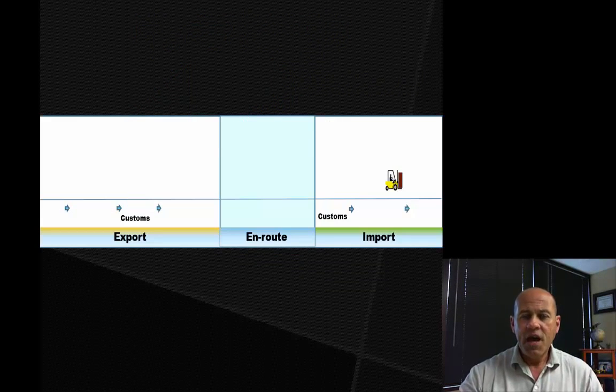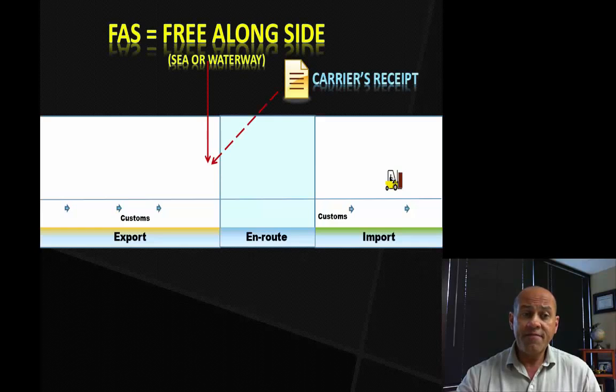The next Incoterm, it's not as common as those first two, but it's still one that we do see, and this is called FAS, for Free Alongside Ship. Now, another thing to remember about Incoterms is we have Incoterms that can be used for any mode of transportation, and we have other Incoterms that are specific to certain types of transportation. So FAS is one of those terms that relates to sea transportation or waterway transportation. So again, we have Incoterms that relate to transportation by any mode, and we have Incoterms that relate to transportation by water, by sea, or waterway.